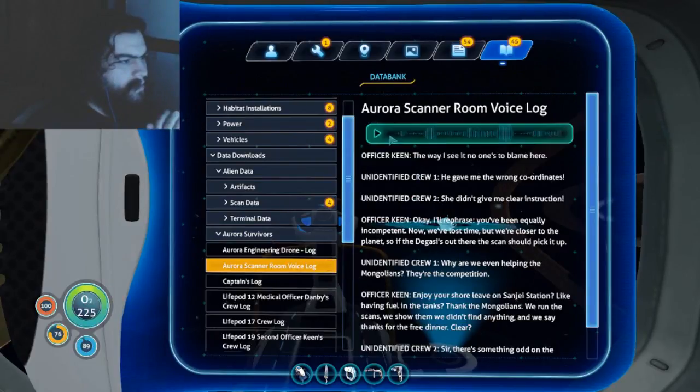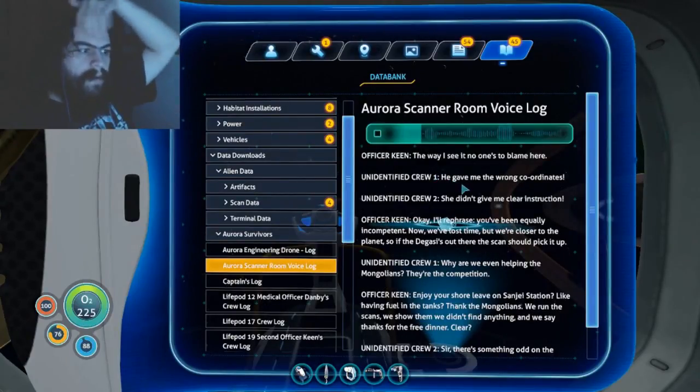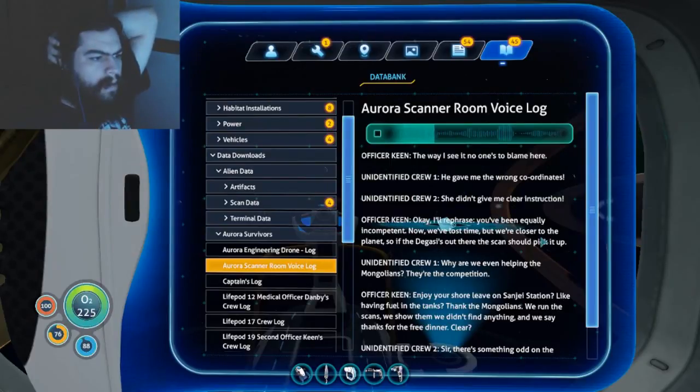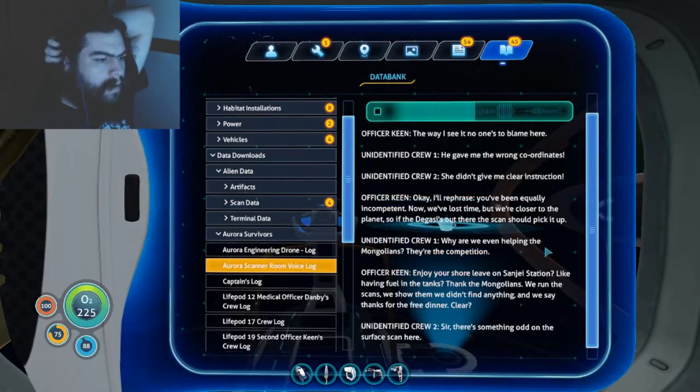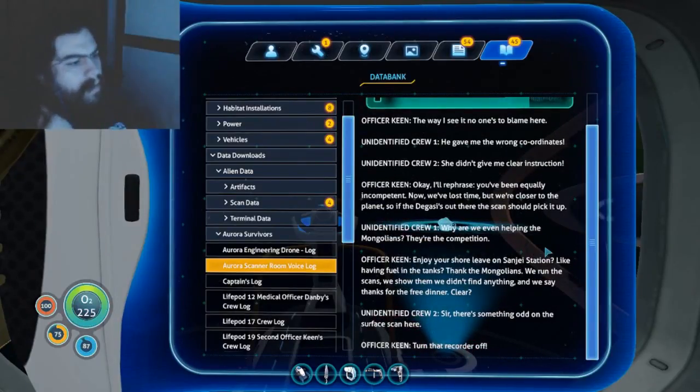Let's listen to this. The way I see it, no one's to blame here. Hey, it's Keen. She gave me the wrong coordinates. She didn't give me clear instruction. Okay, I'll rephrase. You've been equally incompetent. Now, we've lost time, but we're closer to the planet. So if the Degassi's out there, the scan should pick it up. Why are we even helping the Mongolians? They're the competition. Enjoy your shore leave on Sanjay Station? Like having fuel in the tanks? Thank the Mongolians. We run the scans, we show them we didn't find anything, and we say thanks for the free dinner. Clear? Sir, there's something odd on the surface scan here. Turn that recorder off.